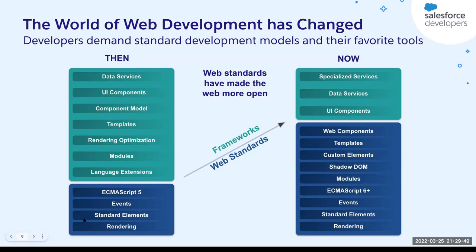But over a period of time, somewhere by 2019, the web standards have evolved in such a way that most of the things the JavaScript frameworks used to do are now being done by the browser itself. So you need not break your head implementing so many things. You only implement what is required for your business logic: build your UI components, build some data services if you want to access data from your platform, and any kind of specialized services. Only these three things. The rest is based on browser technology.